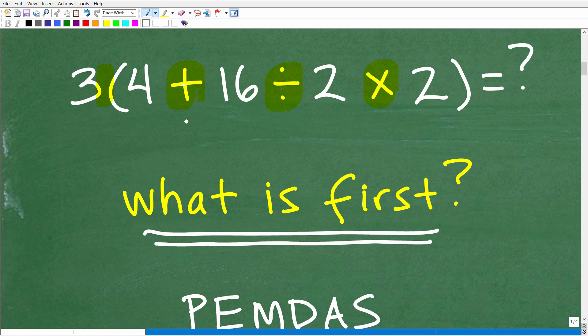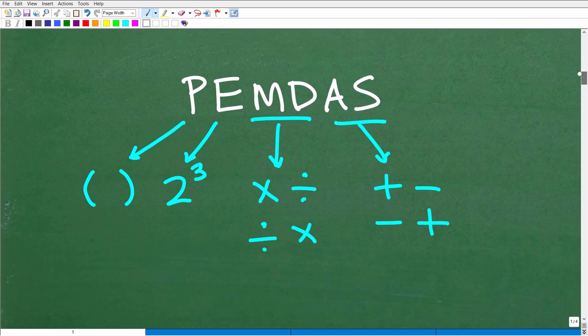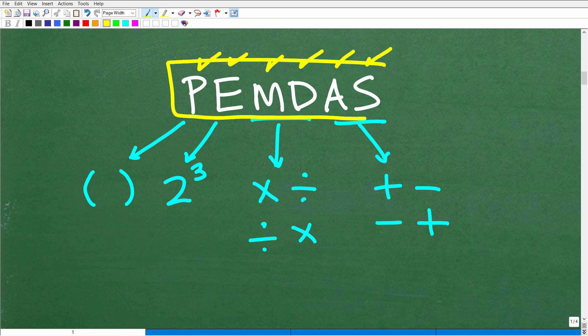Now, in mathematics, these things like plus, division, multiplication, subtraction, all that kind of stuff, these are called mathematical operators. Well, we have this nice little fancy acronym right here, and it's PEMDAS, right? And there's kind of a little saying that goes along with it. It's called, please excuse my dear Aunt Sally.